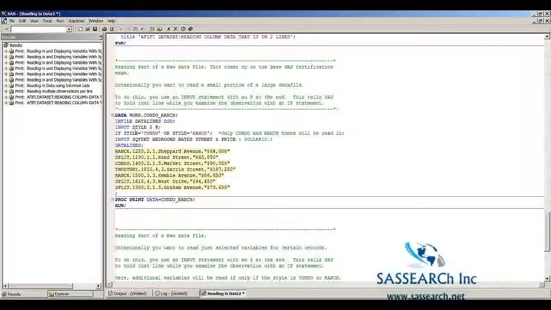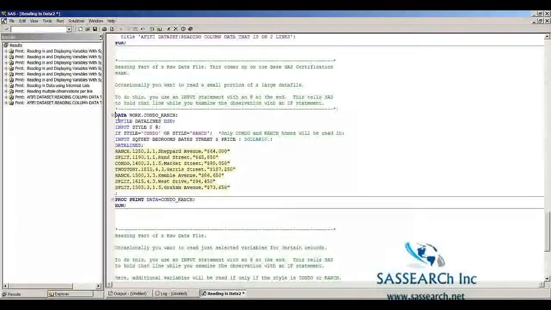The at statement says, first of all, input style. So the variable that's going to be input is the type of house. And then with the if statement, we're going to check, is the house a condo or is it a ranch? If it's one or the other, then that's going to be input into our data set. If it's any other house type, it will not show up in our data set.